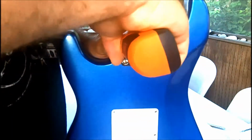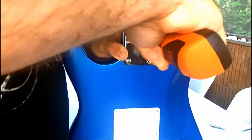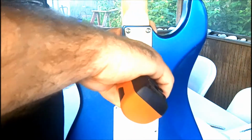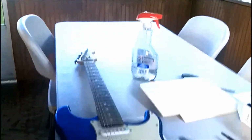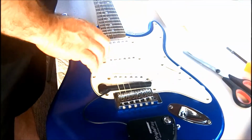My battery died. Okay, guys. Alright, so I'm going to get a manual screwdriver and I'll be right back. Alright, so I got my old trusty manual screwdriver, like the good old-fashioned days. So now, with that in there, the neck is pitched back a little bit more, and we can tighten up our strings again.